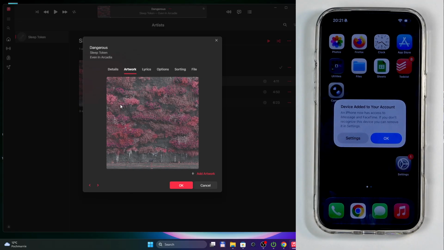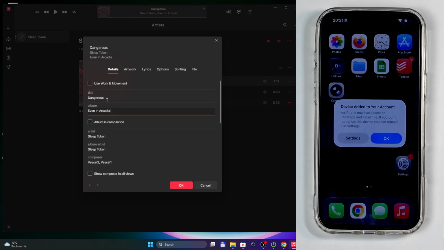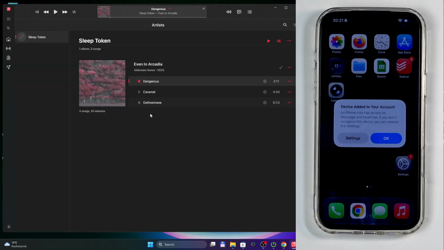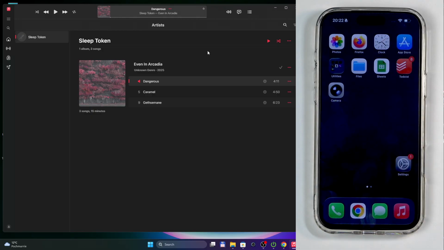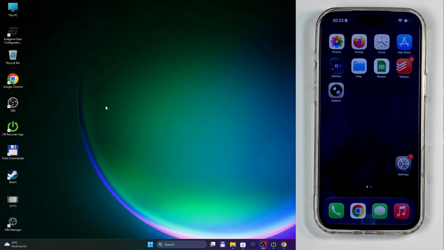So as an example, artwork will be definitely missing, so you can add that yourself by just pasting it in here, and you can fill up each one of these fields yourself, or change them if you want to. So there we go. Once you have everything sorted, which I recommend spending time filling these out so they're good, or downloading or doing something to get the media that already has metadata, because this will make your life a bit easier later on. So now that we have our music in here sorted correctly, we can close this.